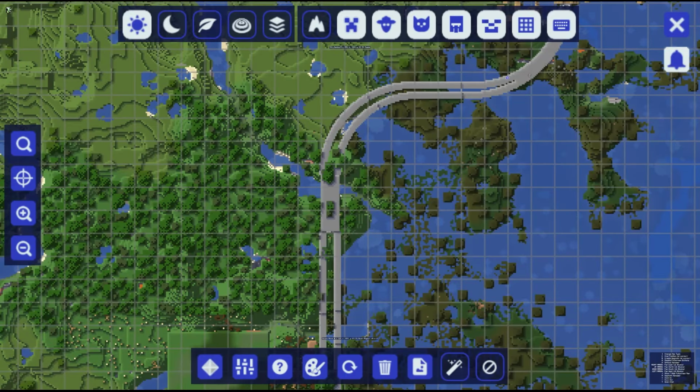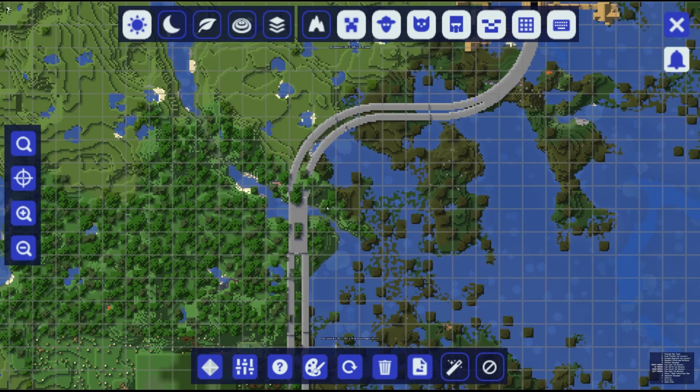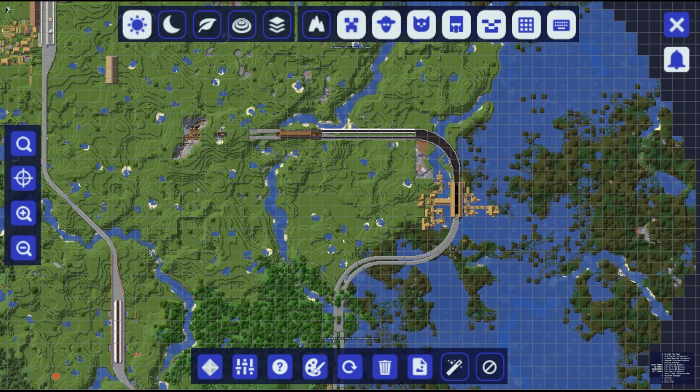That's not what I wanted. Am I clicking the wrong thing? No, I am clicking the right thing, just badly. Alright, double clicking does the waypoints. Cool. It's like I'm learning the game all over again. It's crazy. So, what was I saying?